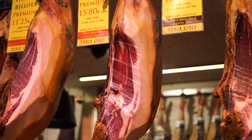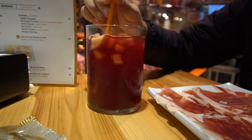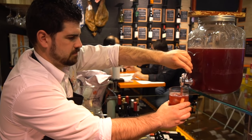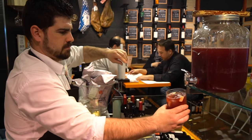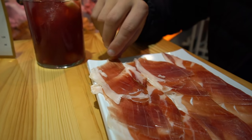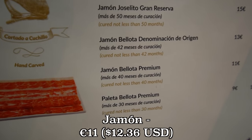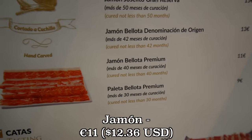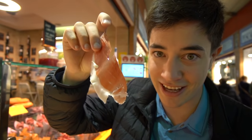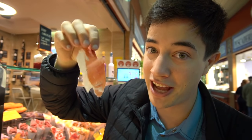We also have ourselves a sangria — the classic Spanish drink of red wine and sort of like a fruit punch. I can see some apple slices floating around in there. This is exactly what I want right now. This stuff is not cheap — it was 60 grams for about 11 euros. Super paper thin slices. I picked a nice piece with a good layer of fat on it. Some really high quality jamon here.